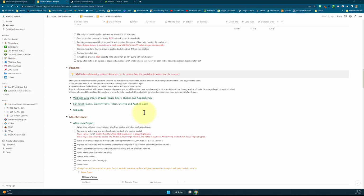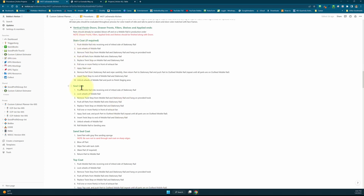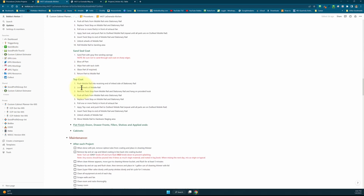If we jump down into the process section, what I wanted to point out here was not the individual items, but that we have distinguished between vertical finishing and flat finishing. If you only do one of those, you would delete the other out. But how you deal with parts when you're finishing vertical is different as far as racking and all the things you do to it than it is for flat finishing. So we've made those distinctions. You can see these are fairly extensive. This is like our stain coat, seal coat, then to sand, and then to top coat.